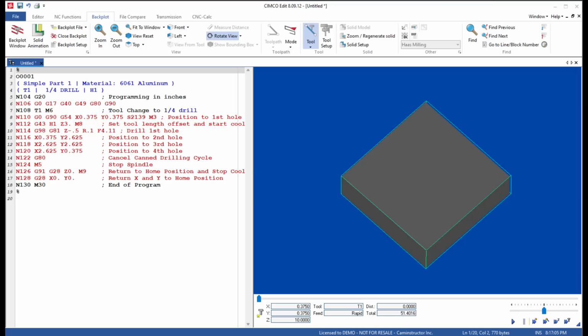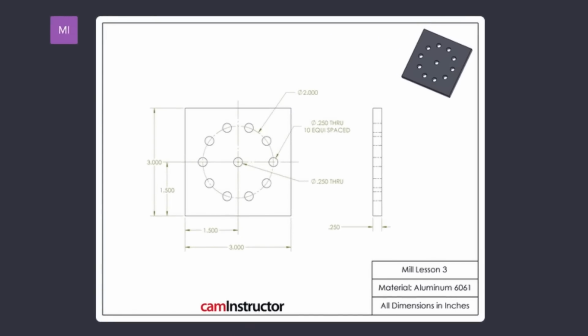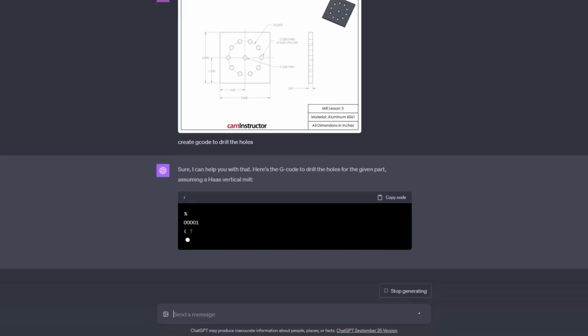Let's again copy this code, put it over into Simco, and verify this result. And we'll see, in fact, yes, we're getting the exact same thing happening again. We're getting 4 holes drilled with the correct G-code program. So the next step we should be taking here is something a little more difficult. And this time I'm giving it a print that's got a bolt circle in it. So it needs to derive values based on some calculations. And we'll see how it makes out here.